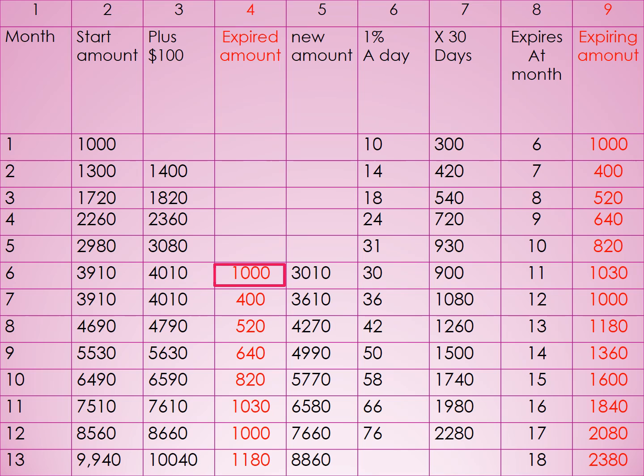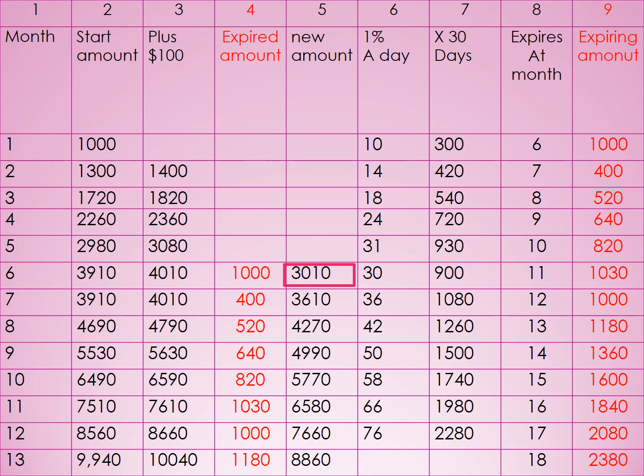You have been paid 150%. You have earned $1,500 on that $1,000 investment. Now that position expires. But that money is still all in there because it was paid back to you monthly and then we recycled it. We just reinvested it. So our total amount that we're going to get paid on is revealed in column 5, row 6, $3,010. And you've invested out of pocket $1,500. So you're getting paid on double what you've invested.